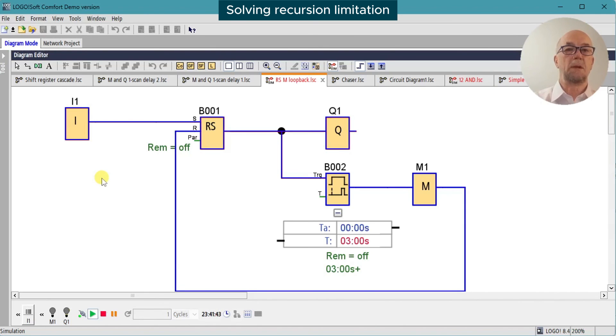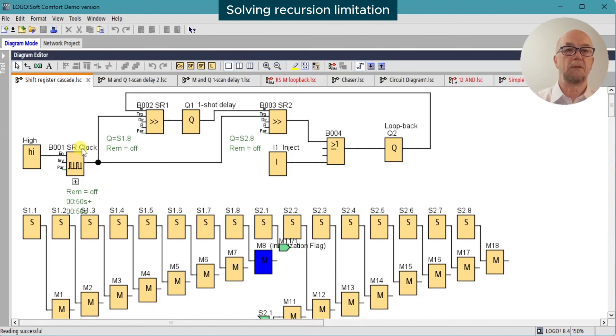So that's one possible use. For another, we'll cover in the shift register video, but here we're using outputs or M relays to solve a problem and passing the baton from one shift register to another.